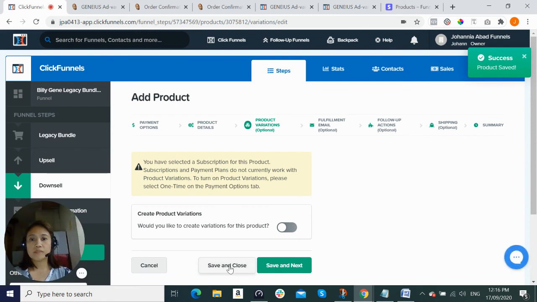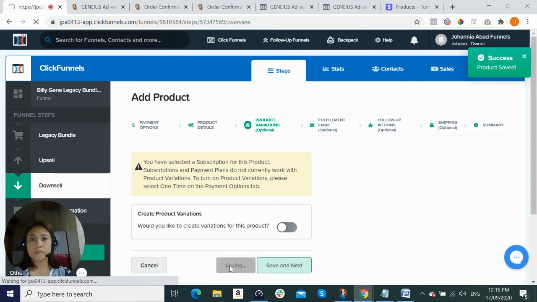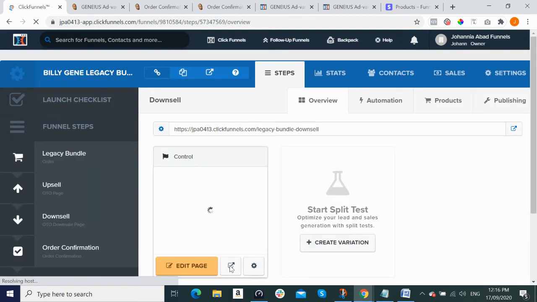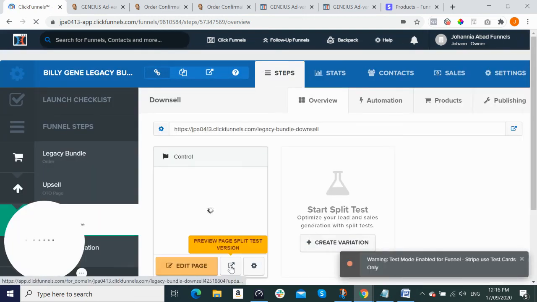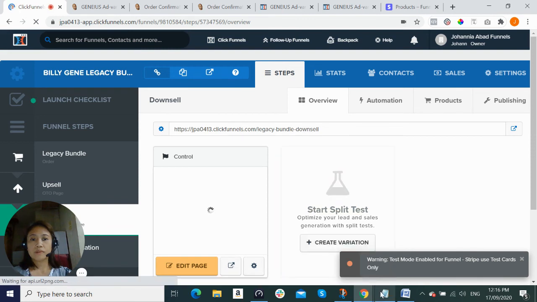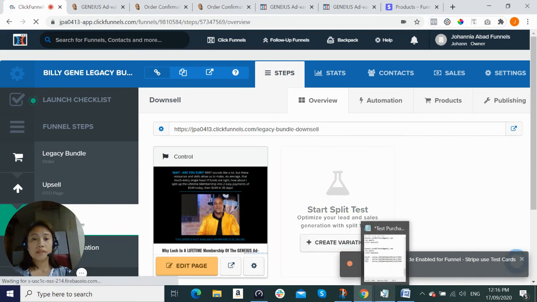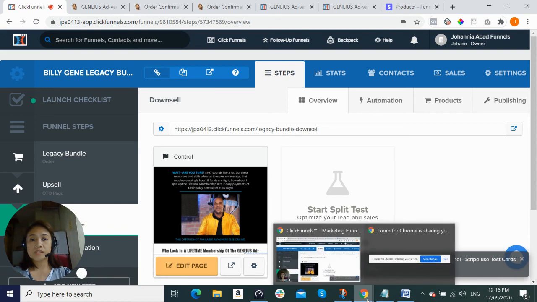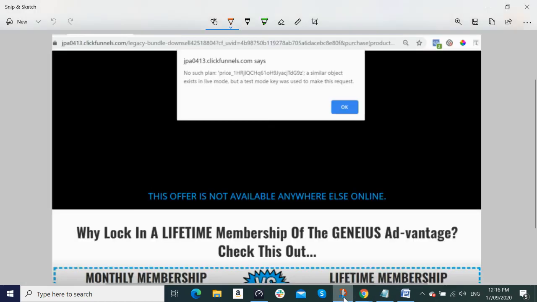So yeah, we can save and close. Okay. So in testing the purchase, I shouldn't be able to get this anymore, this error or this notification.